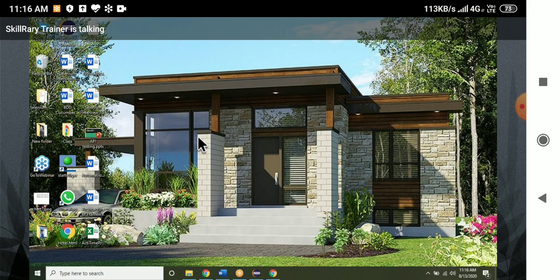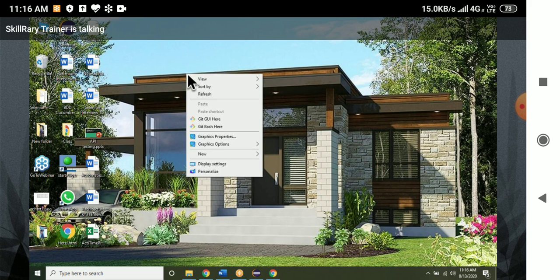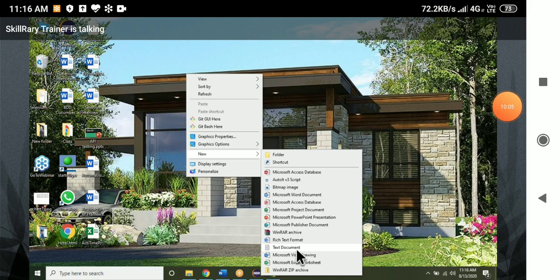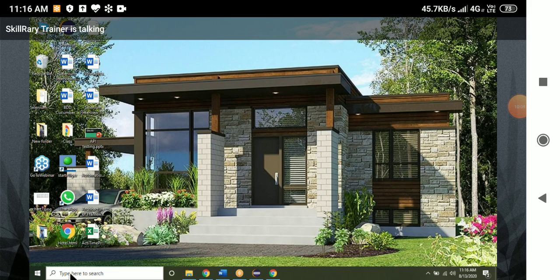What do you mean by property file? We'll see that. Okay, go to desktop, right click, either one you can do, both are same.